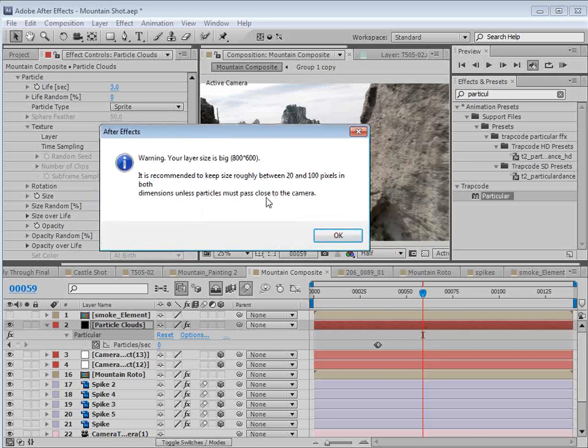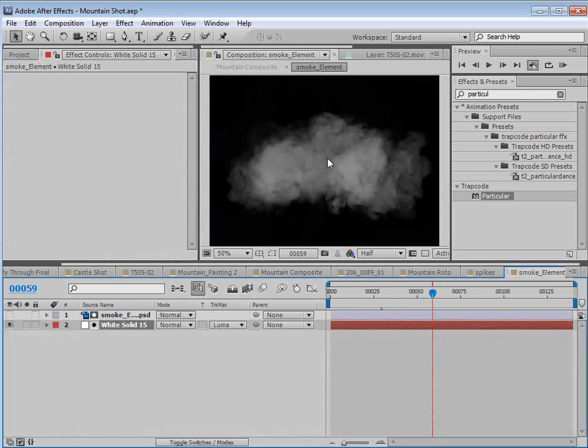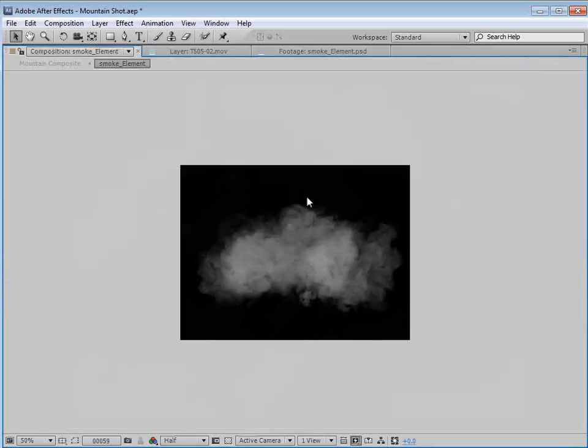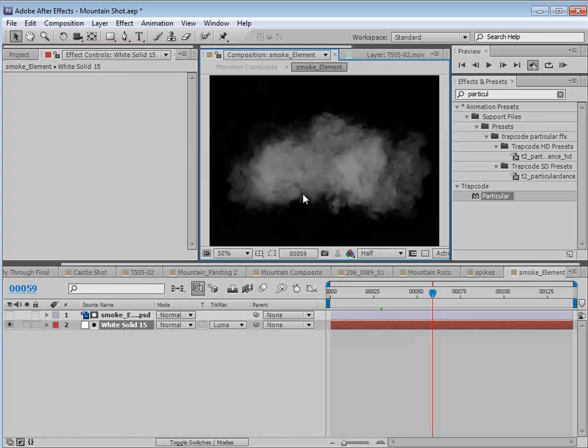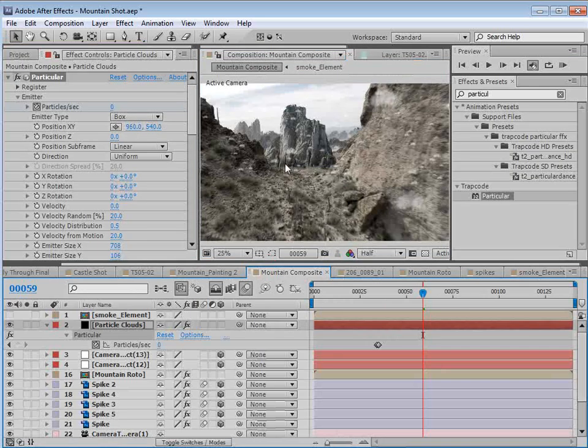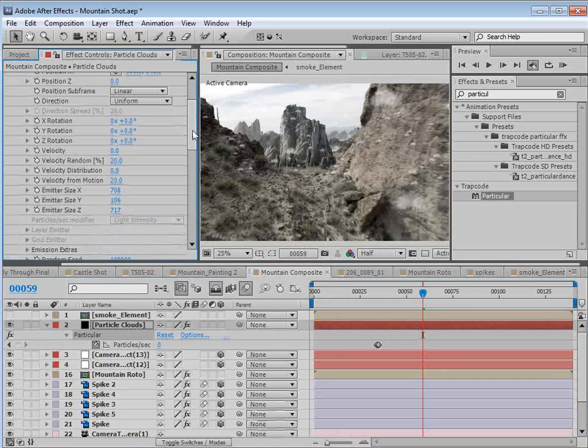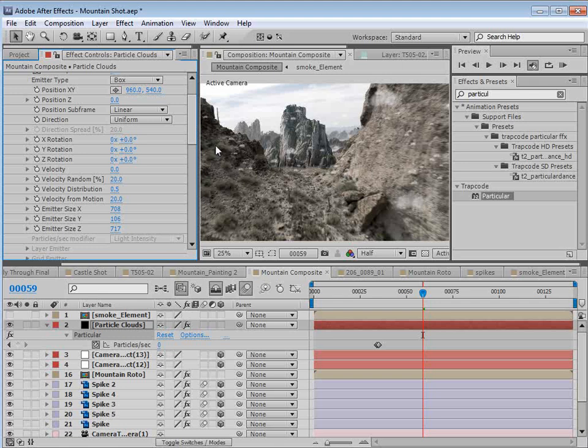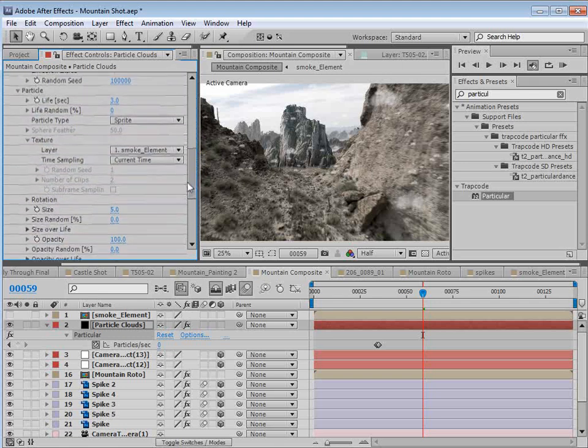Now our layer is a little large, so we might want to modify that, but we'll just hit OK. Come in here. Yeah, it's not too bad. Actually, I think it's okay. We'll go back. Just want to be careful. If you're going to have a lot of particles, you don't want the sprite to be too large or the texture to be too large, because it'll take a really long time to render. But this one's actually okay.